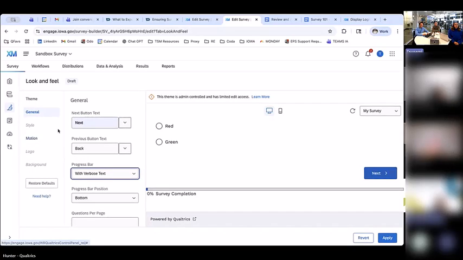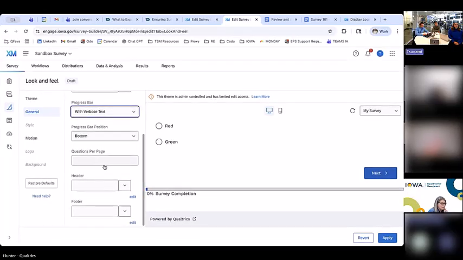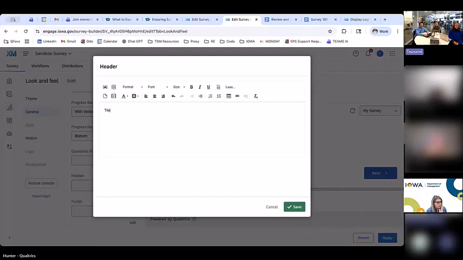One more thing on that page. Can you scroll down to the title? One thing that's best practice, and is one of the things that we will review, is the header. We want to make sure you have a title of the form. So can you go to header? You should always have a header, because when they go through the survey or the form, they know what they're on. So put the title of that.